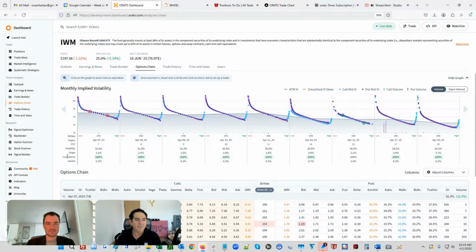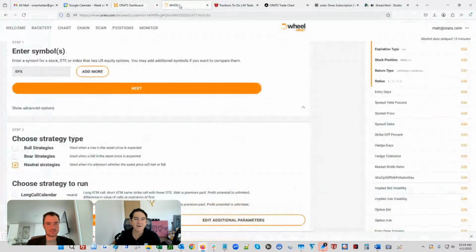Yeah. So okay, I think that's enough for showing kind of what's going on, how to find a good one, and how to set it up in the scanner. Why don't we go look at a backtest? Yeah, sure. All right, so the legacy backtester is where you can set up a custom strategy.